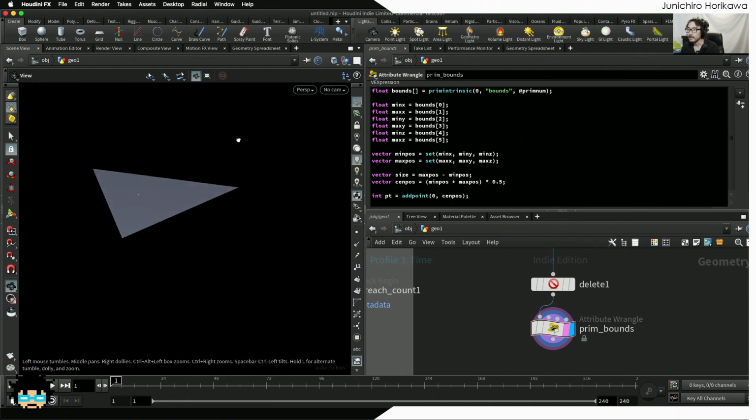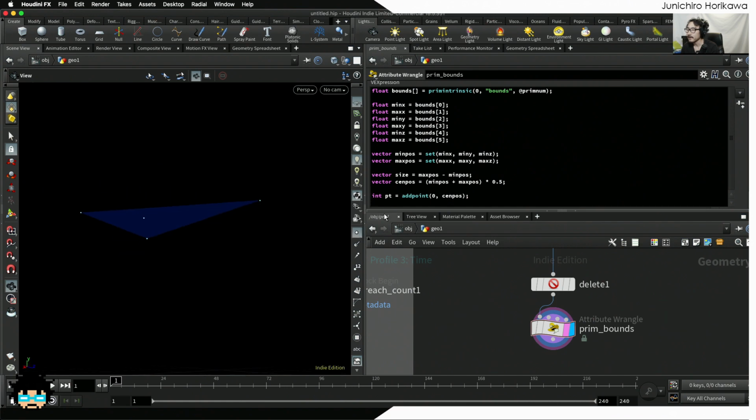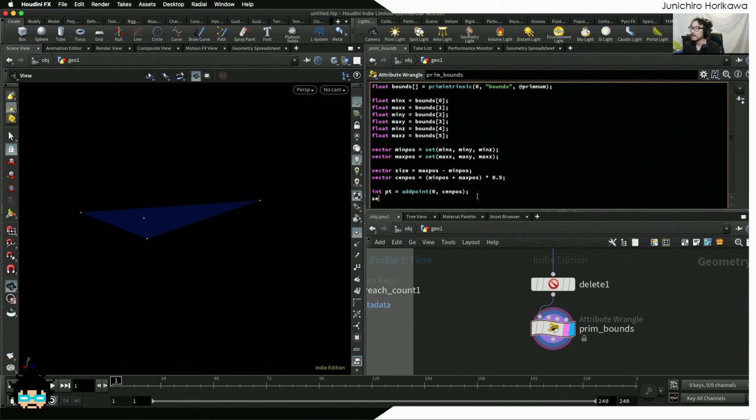Now you should be able to see one single point being created somewhere in the center right here. And then I'm going to set a primitive attribute or a point attribute to this point named scale, which can be used together with this copy to point node, with the attribute size that I have calculated.